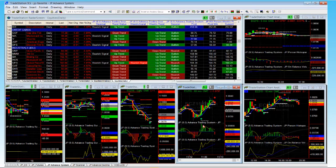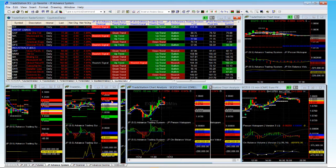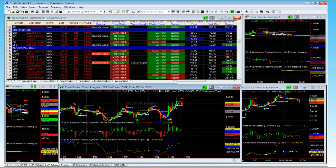I like to look to see if we are in a strong trend mode in the 60 minutes. If the 60 minutes is in a buy mode and you pull back against the moving averages and we're in a strong buy mode with strong volume, then I would look for pullbacks in that time frame at, say, 11 in the morning. If you notice here at 11 in the morning, when you got a pullback, just as an example to answer your question, this is called a snapback, something I believe we covered at our seminar. Wish you were there. But this is a great question to ask on how we utilize this for trading.